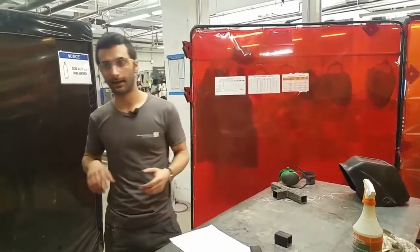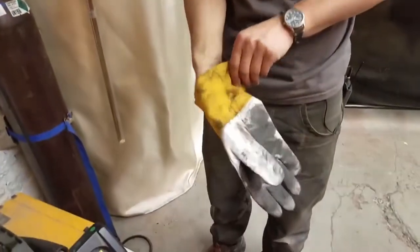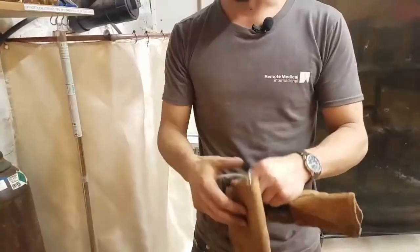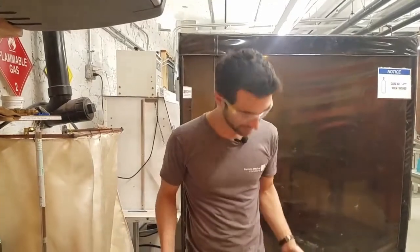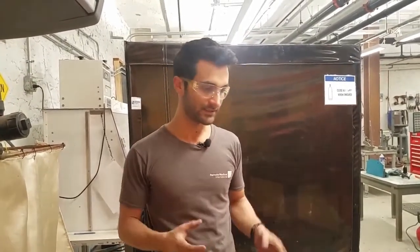There are a few different types of gloves. TIG gloves are really thin because with TIG you want maximum dexterity. The heavy-duty ones are mostly for stick welding — very little dexterity. MIG gloves are kind of in the middle. Something very important: anything you're wearing — gloves, shirt, pants, hat — cannot be made of synthetic materials like polyester or nylon. If sparks hit those they'll just melt, which is maybe worse than bare skin because you'd have nasty plastic melted onto your skin. Gloves need to be leather or Kevlar — nothing that will melt.